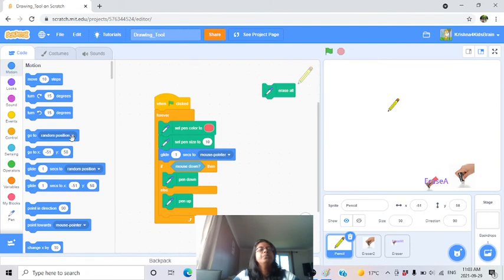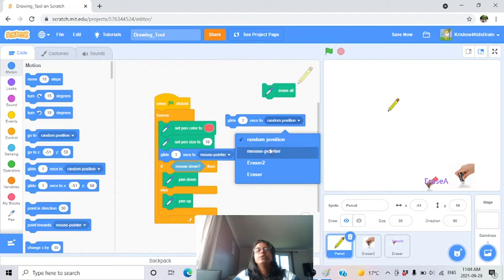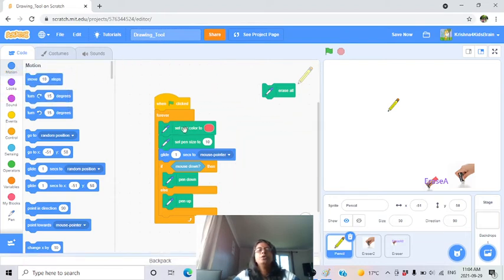So go to glide 1 second to, here it's random position, you can change the mouse pointer. So that's how I did. I changed the mouse pointer.